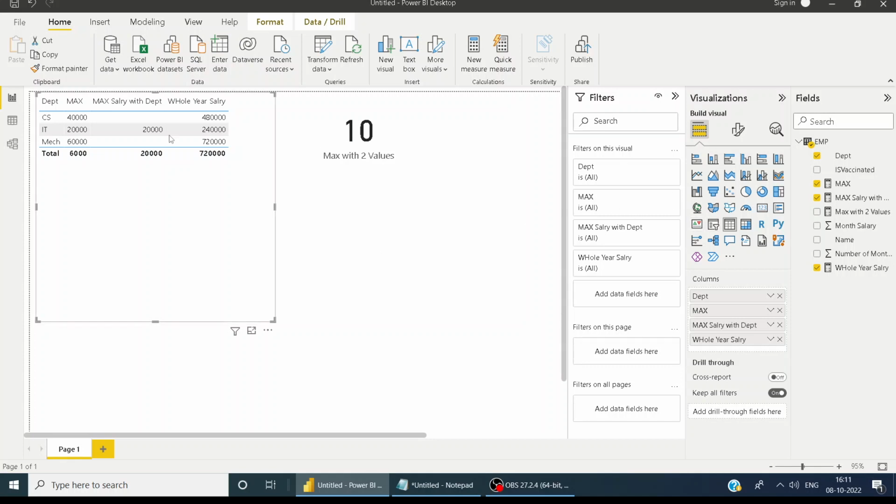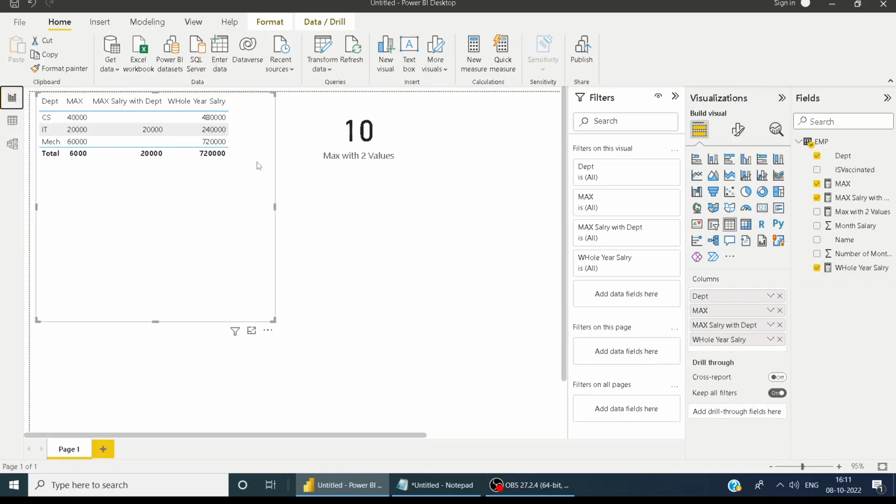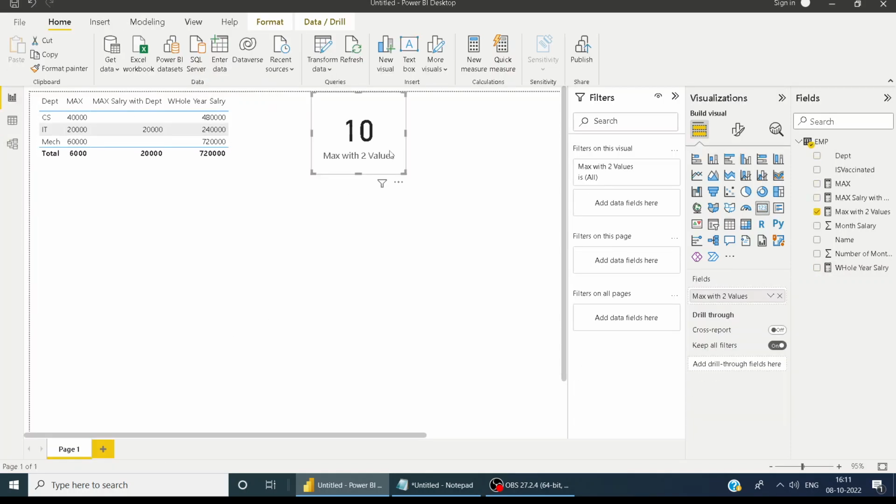Now we have another column, the last column is vaccinated. We can't use MAX and MAXX on this column, because it contains only true and false. True means 1, false means 0, right? So if you want to find the highest between the is vaccinated column, in that scenario we need to use MAXA, right?